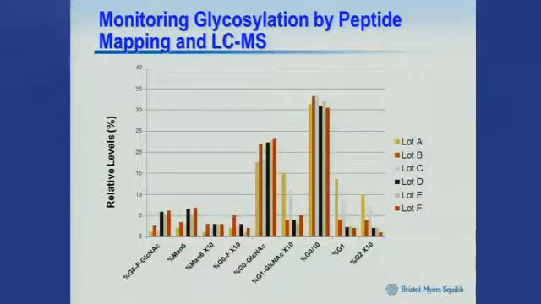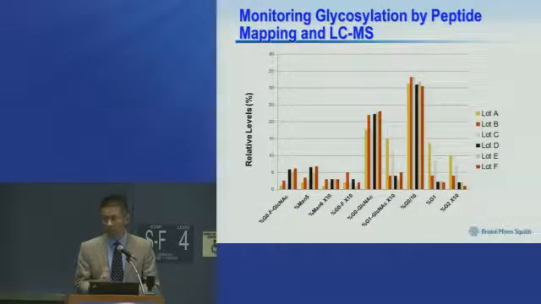And most of the time, Dale mentioned he doesn't like peptide mapping, but that's our bread and butter. Everything we cut into peptides, almost everything. Not because we like it, but that's the only way we can do it. The power of peptide mapping with LC-MS comes from the highly efficient separation by reverse phase. A small difference in the peptide, as long as the peptide is not too big, can almost always be separated. That's really the power.